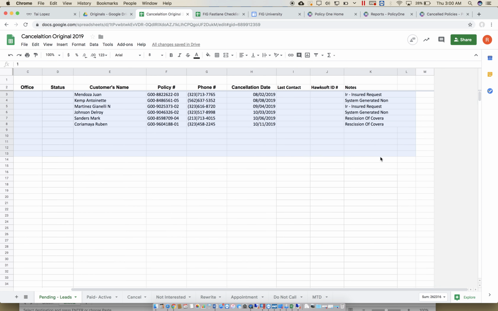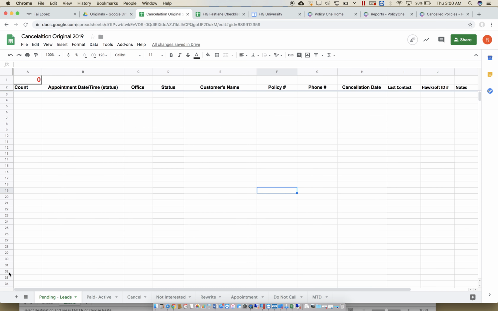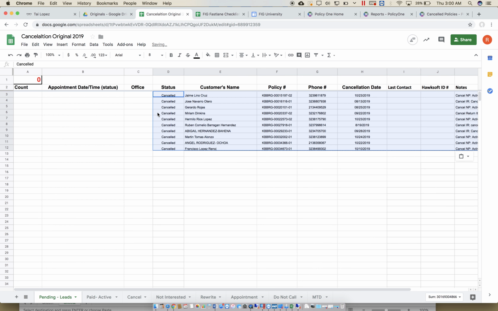Let's delete these. This was for a different exercise. So you're just going to paste the information under status, and then you have your status, customer's name, policy number, phone number, cancellation date, and the notes. So everything falls into the right place.